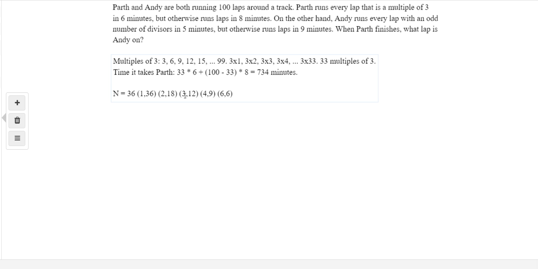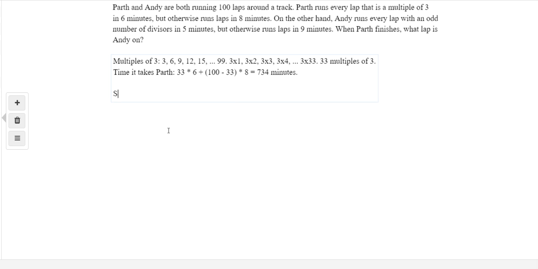So in these pairs, there's going to be 2 divisors. So if we take the number of pairs and multiply by 2 to count the number of divisors, that would give an even number of divisors, unless we have a square number, because 6 is paired with itself. So we're not going to count that as another plus 2. Instead, we're going to count that as plus 1 because 6 is paired with itself. So that's the way to see that every square number has an odd number of divisors, and conversely, every number with an odd number of divisors has to be a square as well. And there's a more rigorous way to prove this, but that is the more intuitive explanation of it.